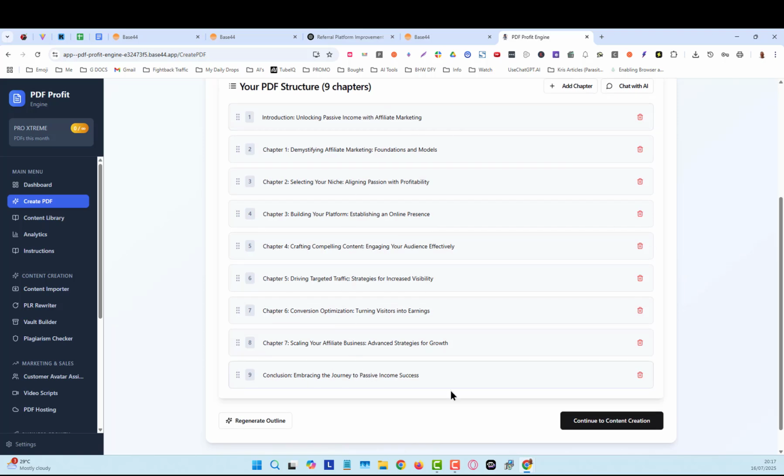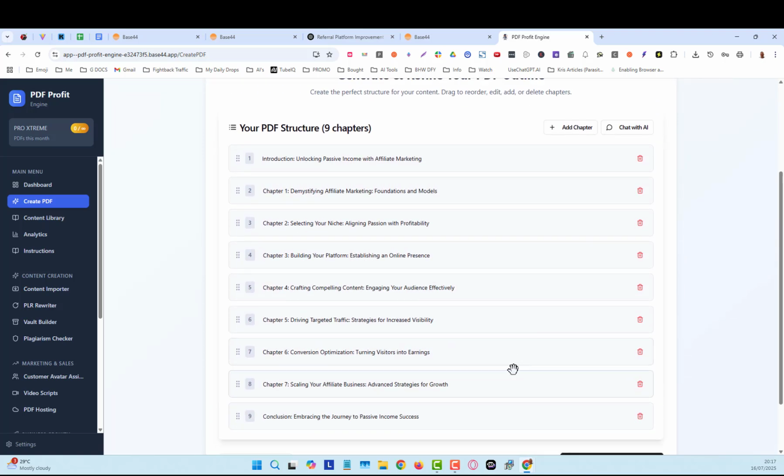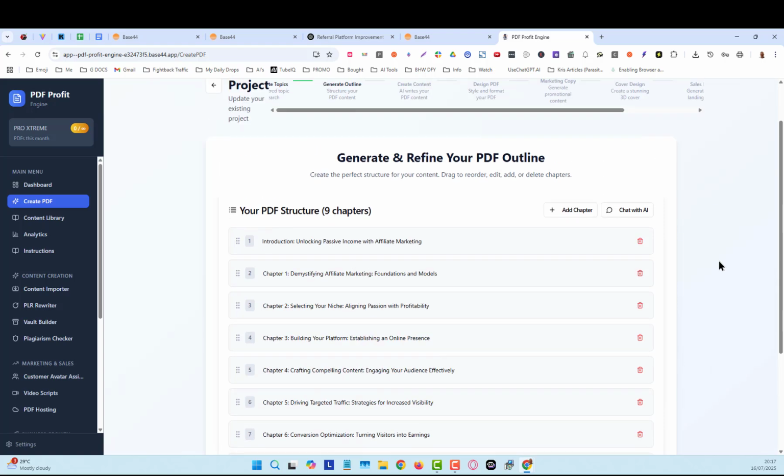So we've got 9 chapters. Remember, we want to do this to put some affiliate links and stuff in here. I don't need PDFs that are very long. I don't need a 180-page PDF. A 40, 50-page PDF is perfectly fine for something you're giving away, like you would with this one, because we're going to put affiliate links. And for a lead magnet PDF, you could even do like 18 pages and that would be okay.